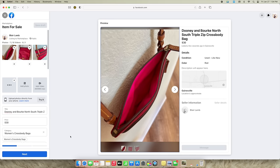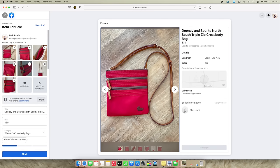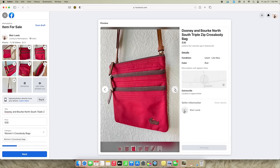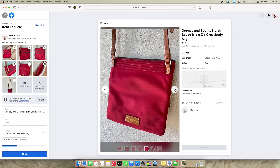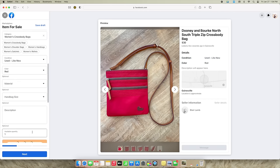Moving on to all the other little pieces like the condition it's in and the material it's made out of — you can fill those things out at your discretion. I really feel like the interface for Facebook Marketplace is very very intuitive; you're just working your way through the prompts. You can add a video, you can add all kinds of things to your listing, but I'm just going to talk about a pretty basic listing and show you how it works.